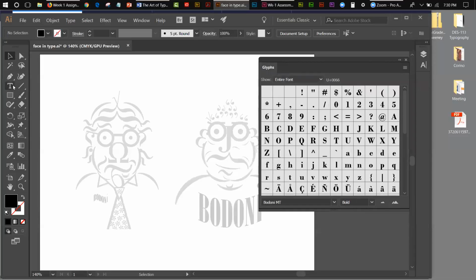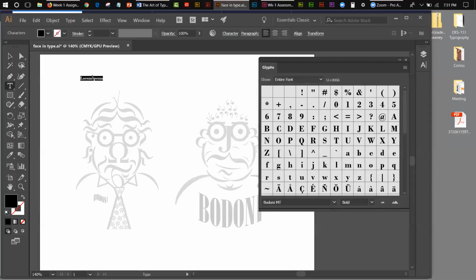Now, all I do to get started on this is I started looking at the different shapes, and I started thinking, what shapes could I use to make a face? And again, I've got a number of different characters in here that I've identified and pulled out, and I've combined them to make this face. The basic way to do this is to get your type tool and click to place your type.